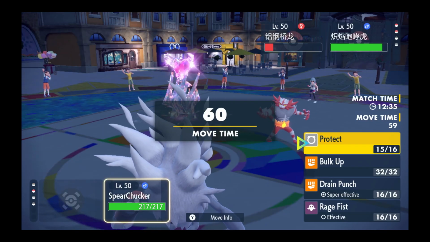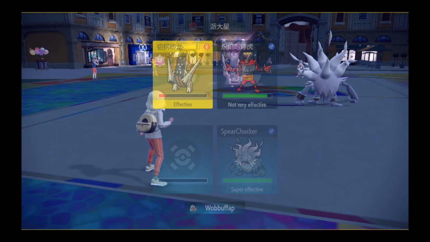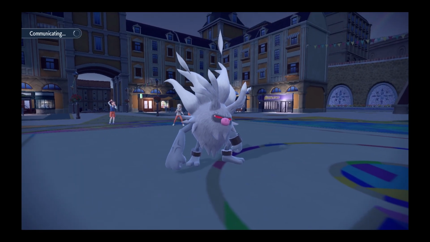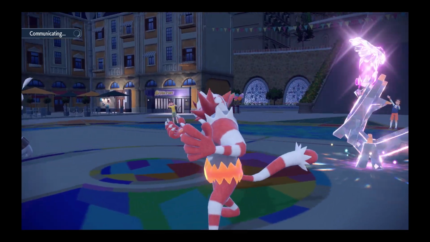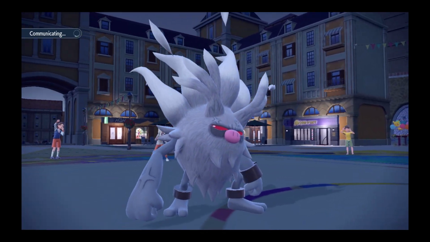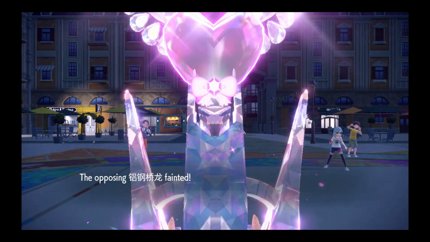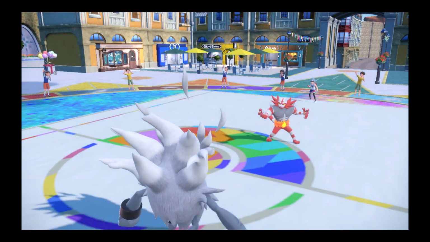There's Duraludon again. Okay. So we want to... I think it's smart just to Rage Fist into Duraludon's evolution. Archaludon. Man, I cannot remember that thing's name for anything. I don't think we're positioned well. Even if we take out the Duraludon, we still have to deal with Pelipper and its Hurricane. And that is if we survive.